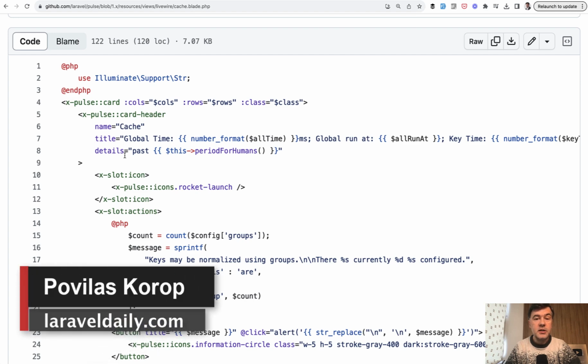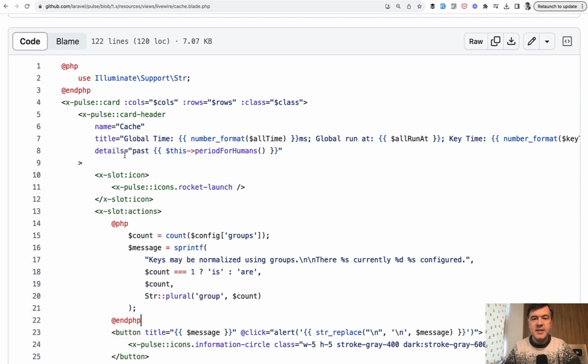Hello guys, today we'll continue exploring the open source code of the new Laravel Pulse, and today I want to raise the discussion because I see in the Laravel community there's a kind of shift in how we write code in terms of MVC. The classical MVC of controller, model and view is now shifted towards the view, the Blade, with logic in Blade.